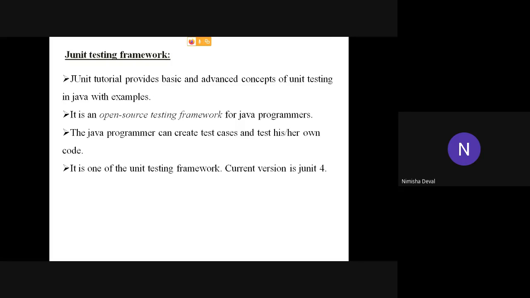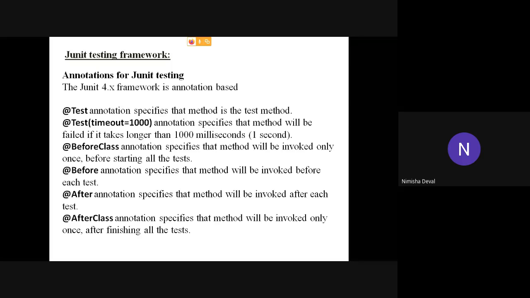From the name only you can find out this is the part of a unit testing framework. Okay, then to perform unit testing you need to create test cases. The unit test case is a code which ensures that program logic works as expected or not. And again it is divided into two parts: manual testing and automated testing. Okay. Now what is meant by manual testing?